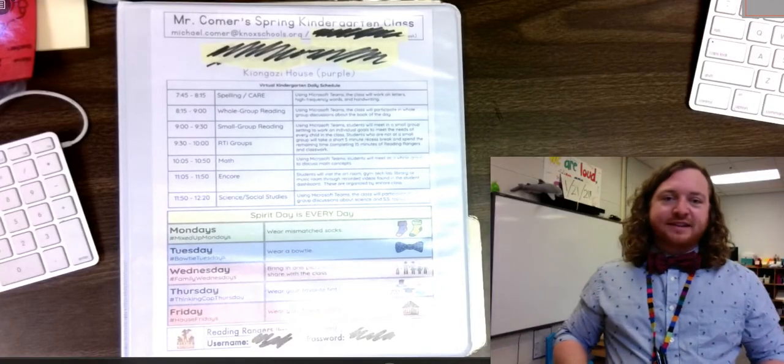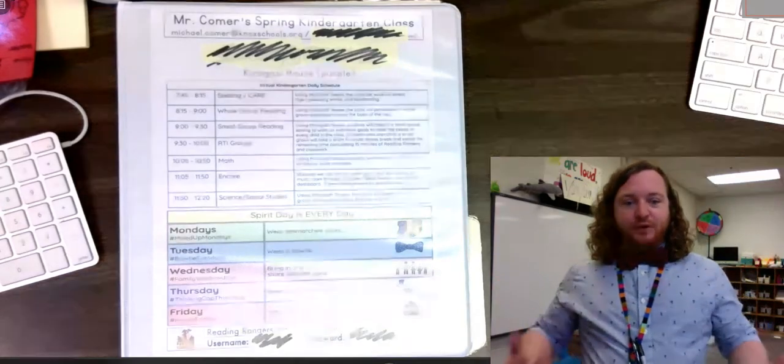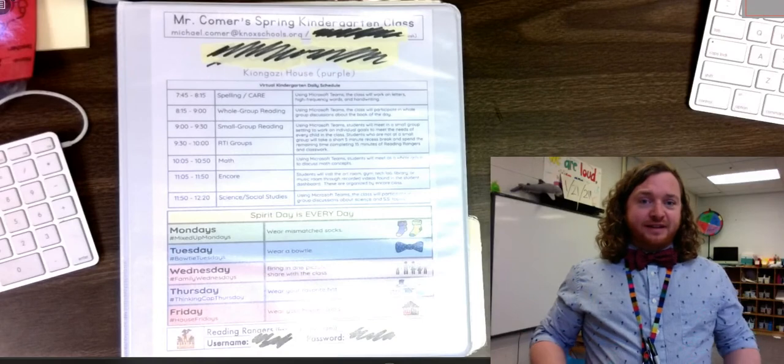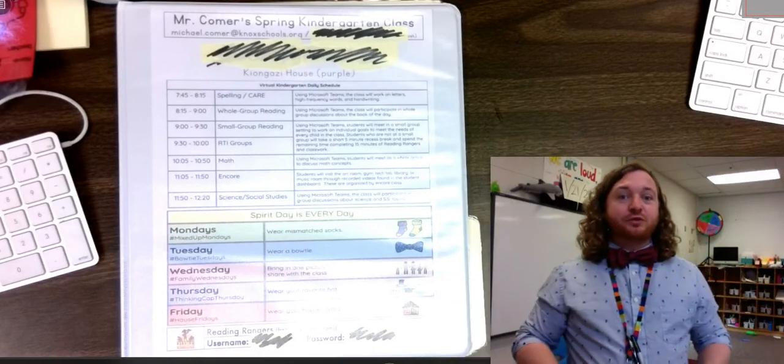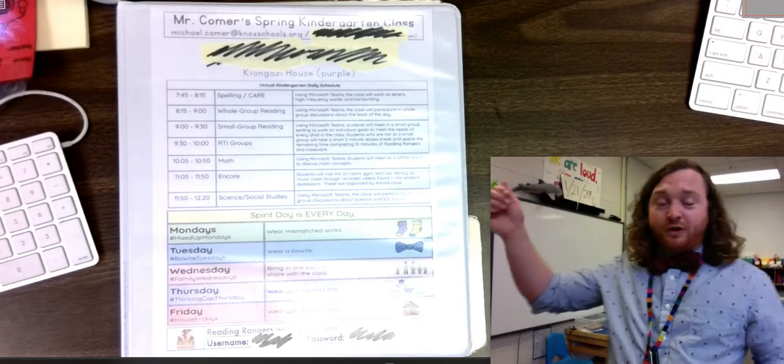Wednesdays are hashtag Family Wednesdays. What you can do is bring in a picture of your family to share with the class. And what we'll do is every Wednesday, for every picture you bring in, we're just going to put the picture up on the wall. And I'm hoping that every week we'll get more and more pictures. And soon, after like a month or so, every space of our walls will be covered with nothing but family pictures. I think it will make the students feel like they're at home, and it'll be awesome because we'll get to see each other without our masks on too, since we're wearing masks at school right now.